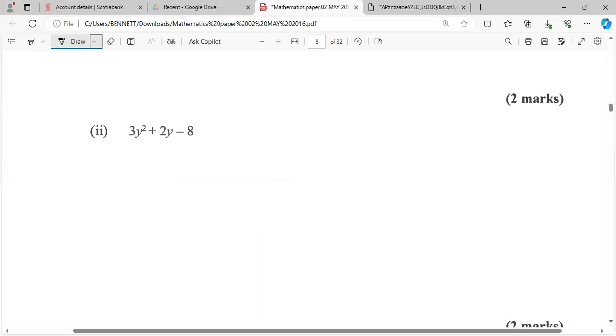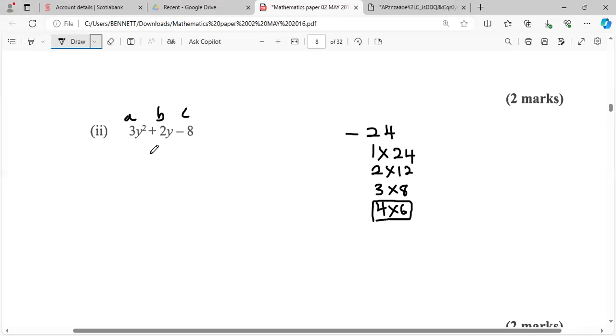Alright. This one says 3y squared plus 2y minus 8. Remember, we're asked to factorize. So I'm going to try the ABC method or the factor method. If it can't work, we use the quadratic formula. So 3 times 8, that's negative 24. We're going to list the factors of 24. So 2 times 12. You should know the factors, right? Factors mean numbers that can multiply to give you that, 8 and of course 4 and 6. So it's definitely 4 and 6 because that's the only one with a difference of 2.